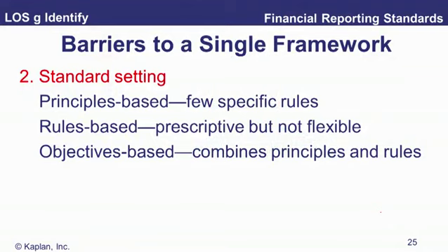Standard setting now, principle-based. This is really our IFRS, our International Financial Reporting Standards, have been principles-based. In other words, they have few specific rules. What they have is that framework that we've discussed, and if you apply the framework to transactions, you should come up with the correct treatment to report economic substance. Now, US GAAP used to be more rules-based. In other words, there were certain rules that you would apply. Now, the problem with that is, whilst it's prescriptive, it's not very flexible. So you end up applying rules, and that might not reflect the economic substance of the transaction.